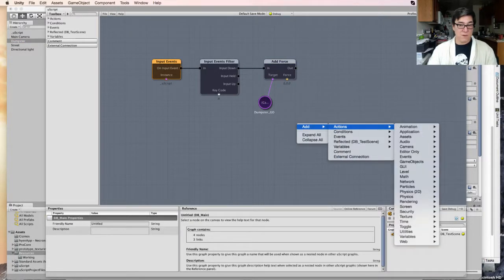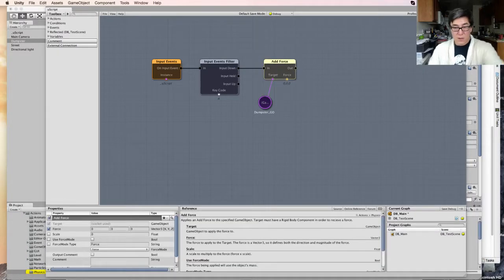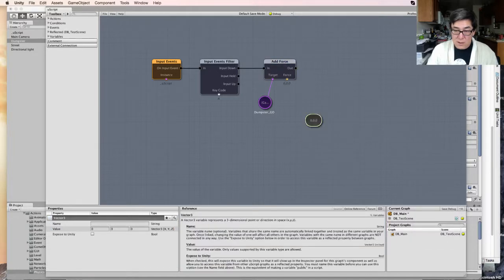Let's add a variable. You'll notice this is yellow and it's got three input fields here separated by a comma in this view. That's a vector 3 variable, which is essentially, for the sake of argument right now, an X, Y, Z measurement. We're not going to talk about vectors. So let's add a vector 3. If you want to learn about vector 3s, there's some interesting math websites you can go to.